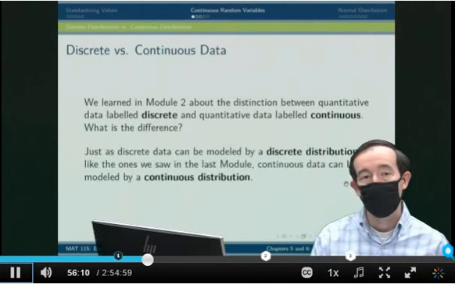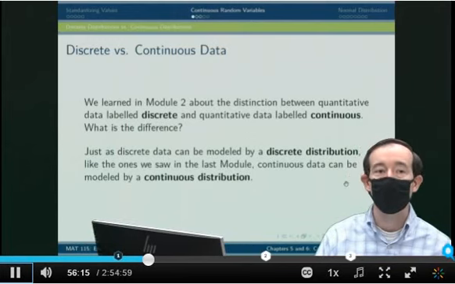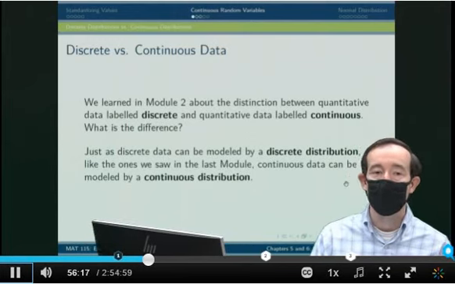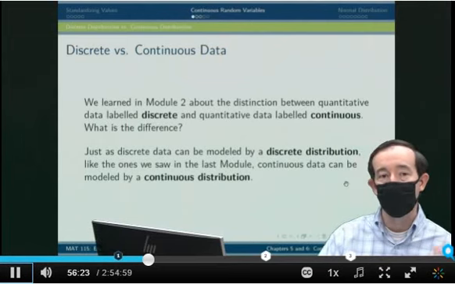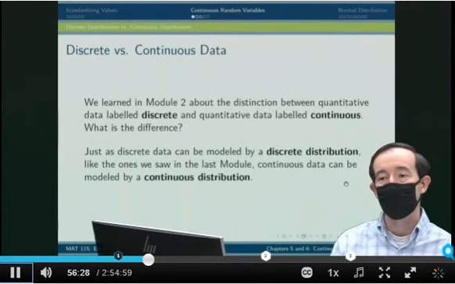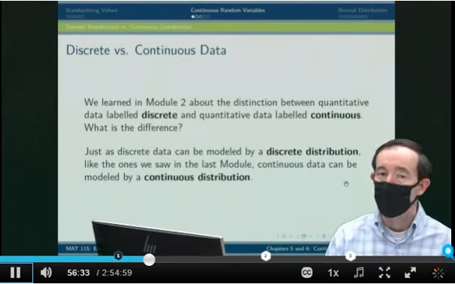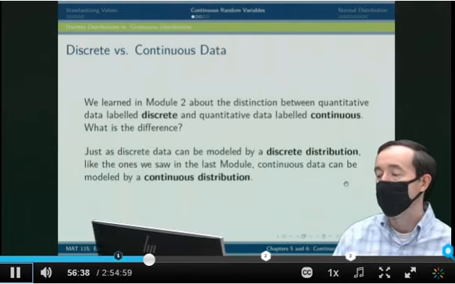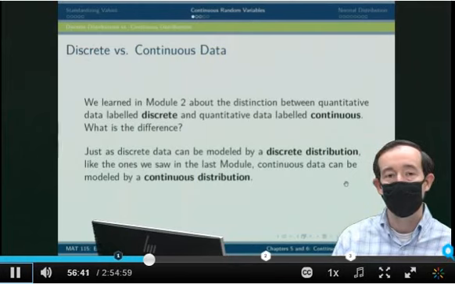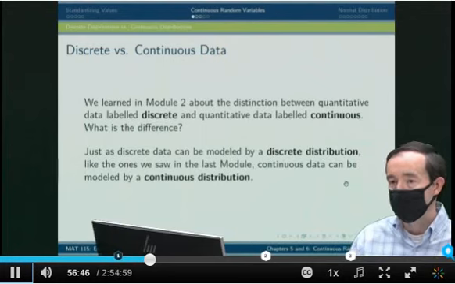All right. So the reason why we're talking about that now is the distributions we saw last week, including the binomial distribution and the Poisson distribution. Those are discrete distributions. And we also saw cases where you could describe a discrete distribution by a table, right? Those are all discrete distributions that allow us to model situations relating to discrete data or discrete variables. Just as you might expect, then, there are continuous distributions that represent the types of things that can happen with continuous variables and with continuous data. Okay. That's what we're going to talk about now.